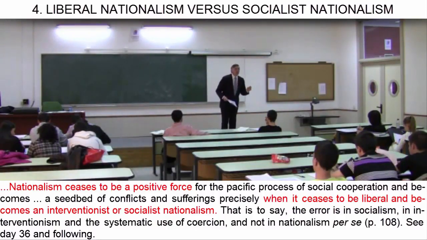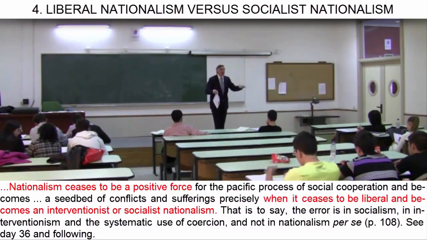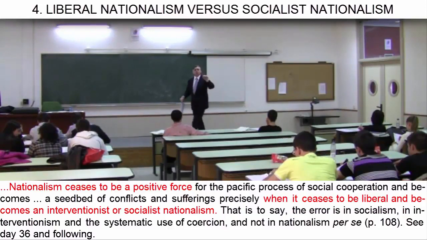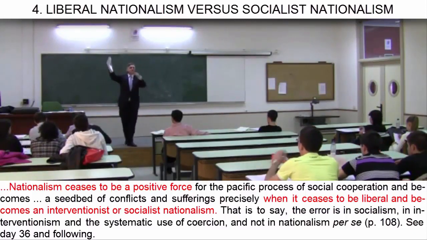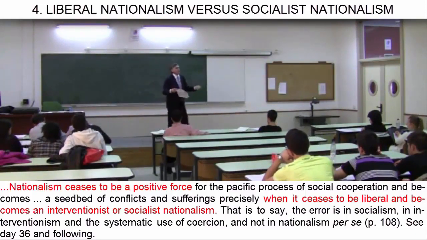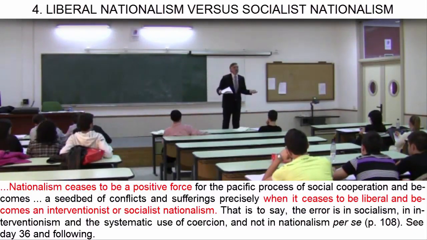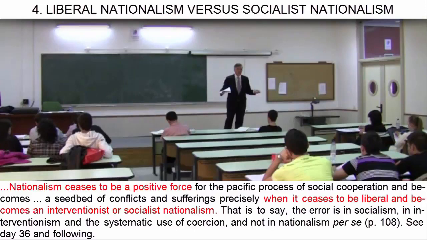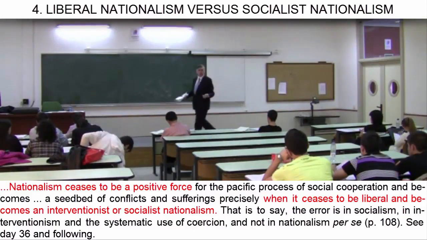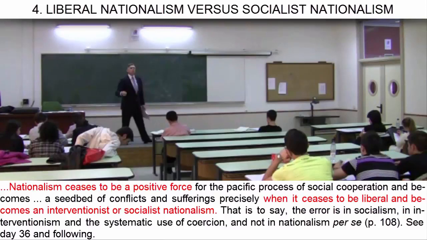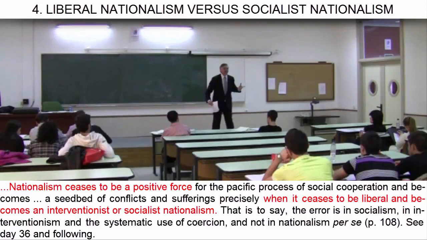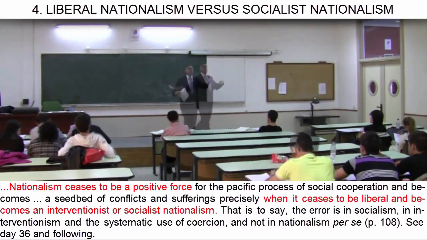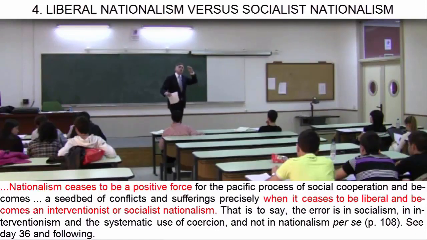It is bad when citizens are not allowed to choose the language they wish to speak, and to choose, either directly or via the corresponding voucher, the school they wish to send their children to, and the teaching methods to be used. Nationalism is bad when it seeks to forcibly impose cultural protectionism, like when people are permitted to watch movies only in Spanish or only in Catalan. Listen, I will watch movies in whatever language I want, in English, in the original version, in Catalan, in Swedish, or in any other language. It is bad when the attempt is made to force you to buy only Castilian products and no Catalan products.